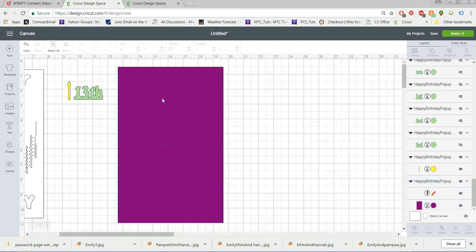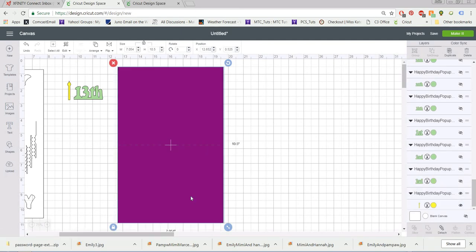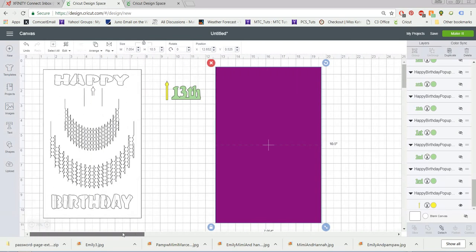I want to select the shape and the score line by just dragging my mouse around it, right click and select attach. Now that score line is attached to the back of the card so that the software knows that that line goes with this shape and it won't send it to its own mat.